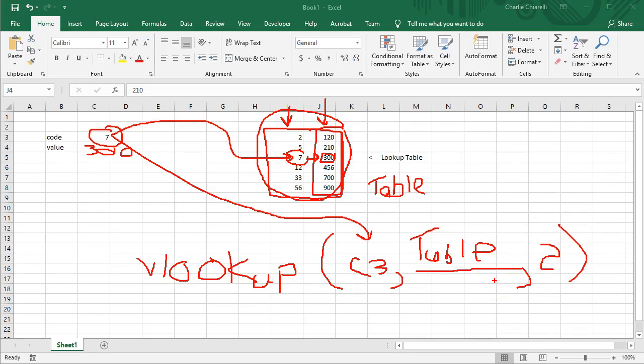So look how short and sweet that is. Instead of having complicated if statements, and choose would be all right too if it was nice numbers, but it can't be used in this situation. So this lookup is how we're going to do things now over the next couple of lectures.